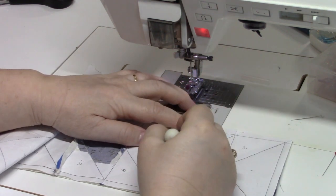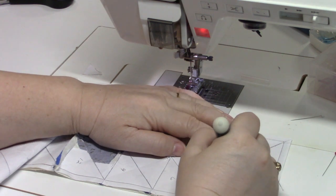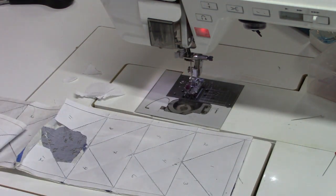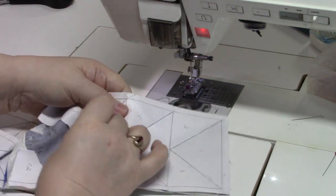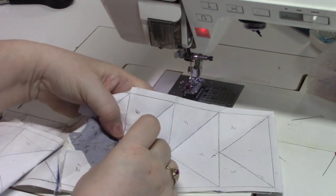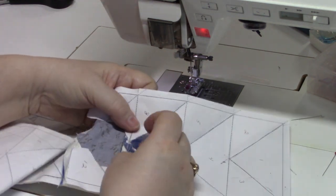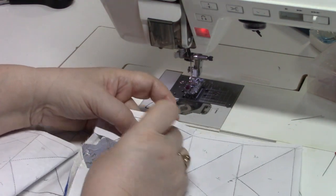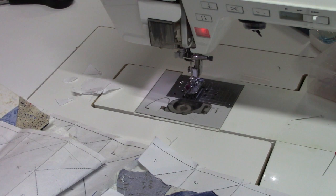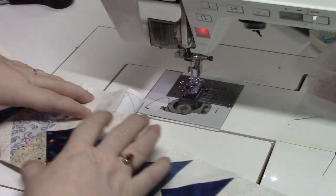I'm not going to take it all out — just out of this one section. Over time this will make it lighter. When it's all finished and you're ready to quilt it, that's when I usually make sure I take all the paper out. You don't have to take all these little bits out — that's fine; it'll just go into the batting anyway. That's all I'll take out for now until I'm done. And there — that's a little easier to handle; it's more supple where this is kind of stiff.